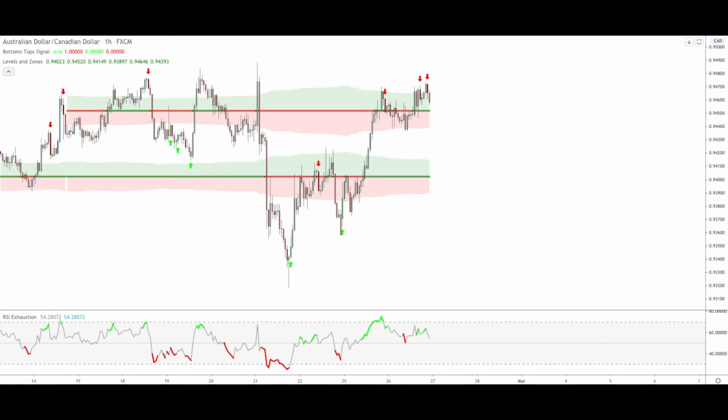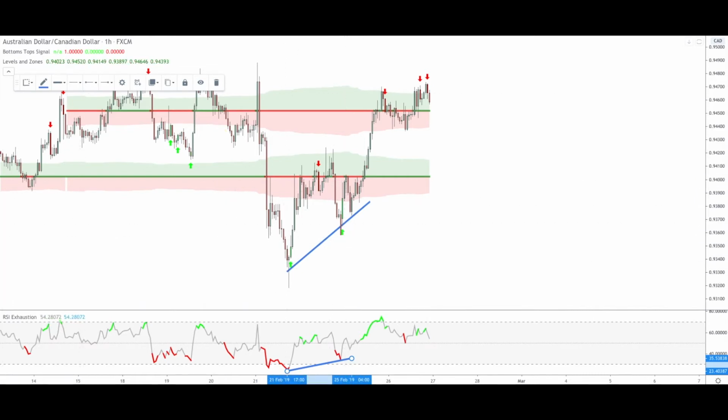Actually here we had a buy setup because we had this bottom which was higher than the previous one, and then we also got the RSI which was increasing. It was exhausted right at this bottom, so I would have traded entering at this level here, at the close of this candle, so that I would have been sure that the bottom of the previous candle was confirmed, and then stop loss below here and target.